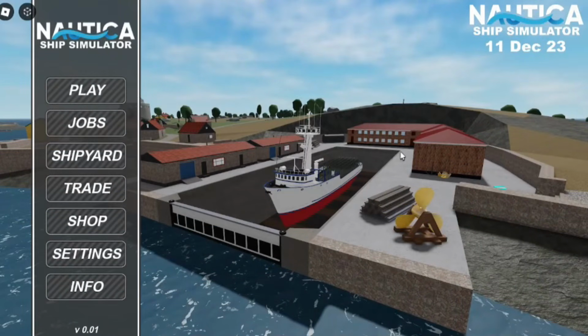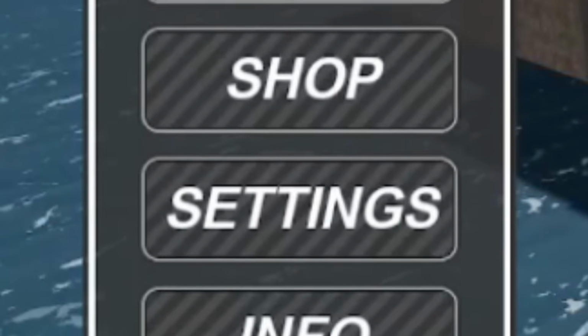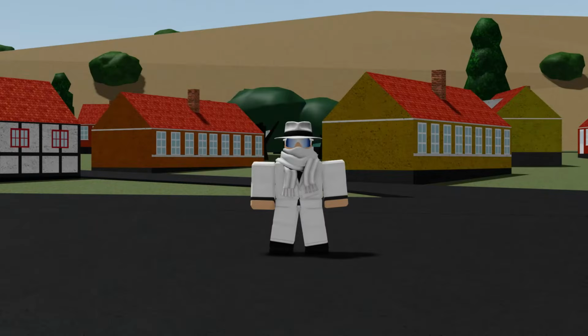Back in the menu, I want to quickly take a look at the other tabs. These tabs are not shown, but I should at least mention them. These tabs are the Jobs tab, Trade tab, and Shop tab. Nothing in these tabs has been confirmed, so allow me to speculate for a second.